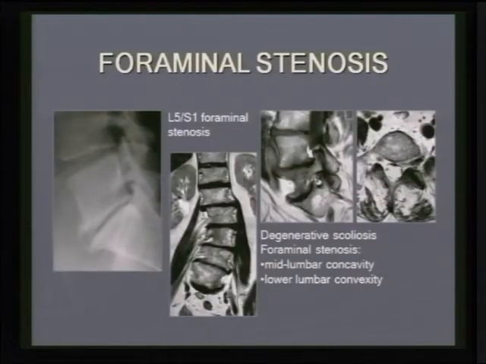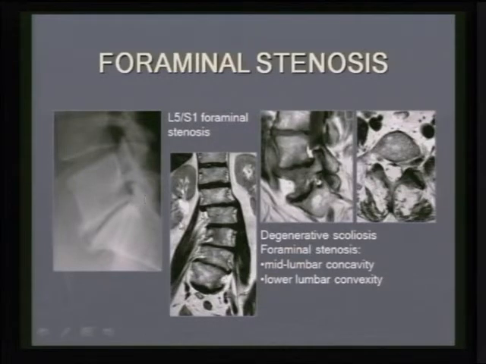So here are a couple of examples of foraminal stenosis. The plain radiographic findings: we see reduction of foraminal height due to marked reduction of height of the degenerate disc and a small superior osteophyte also from the articular process. But what we don't identify is how much further compromise there is due to bulging disc, which we will see on MRI.